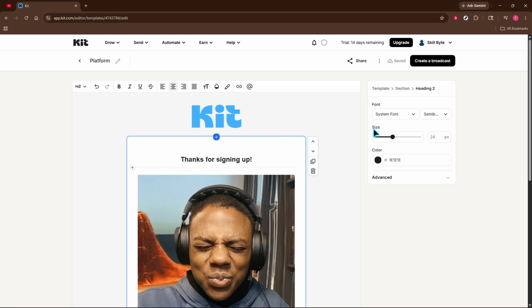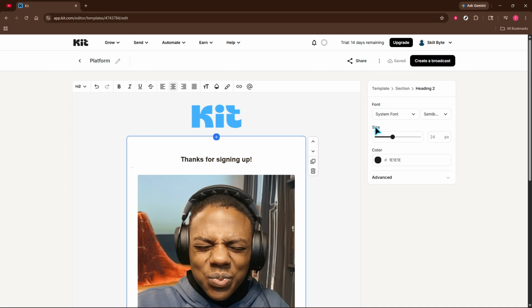With your text selected, look to the right side of the editor. You'll see the styling panel showing options for font, size, and color. We're focusing on size here, so leave the other settings as they are unless you're making broader design updates. Keeping your attention on a single control helps you build a consistent type hierarchy one change at a time.